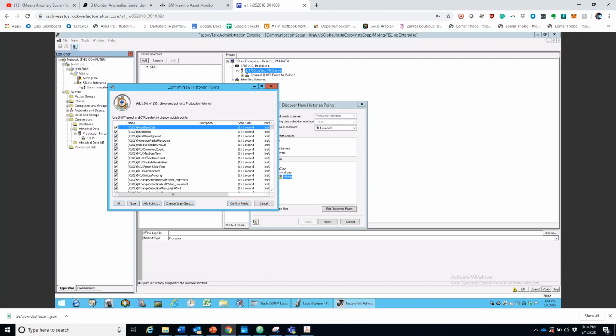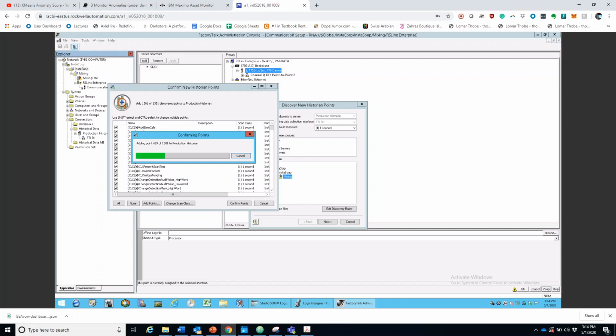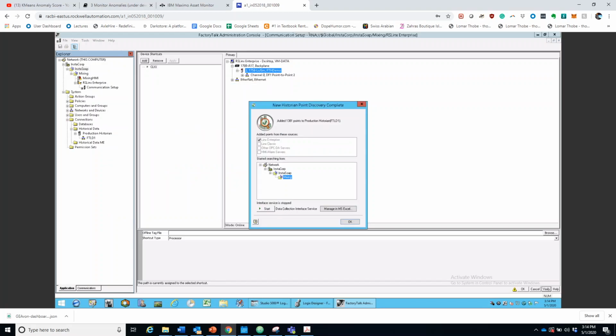So with that being said, let's confirm the new data points are there. So we're going to do confirm points. And now you're going to want to press start.